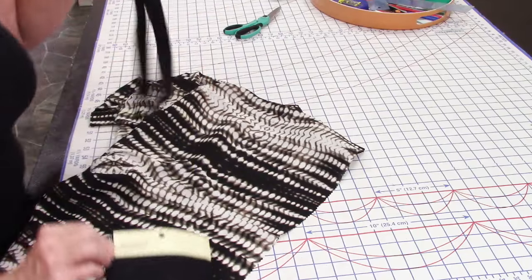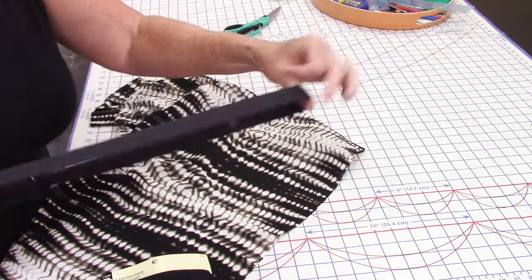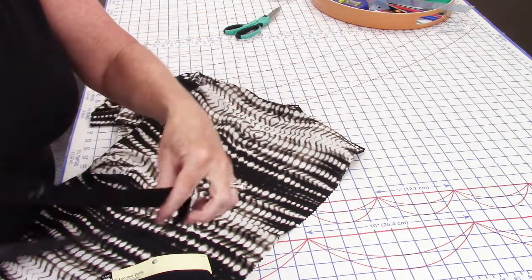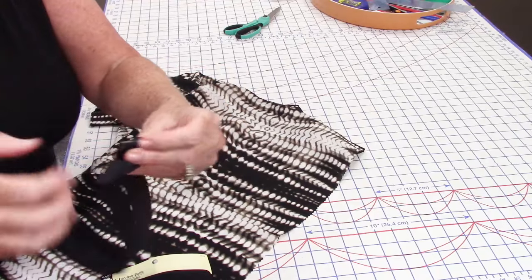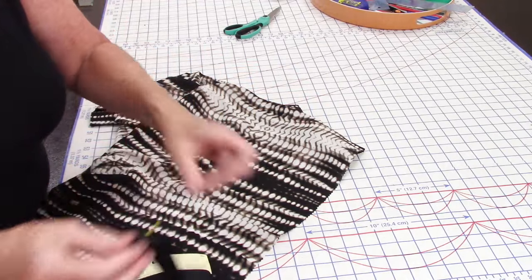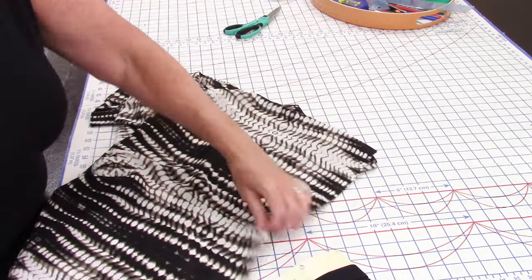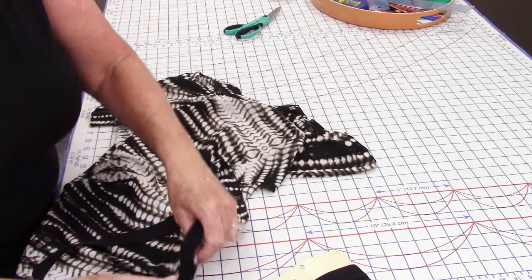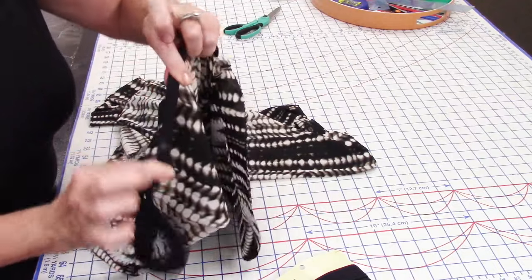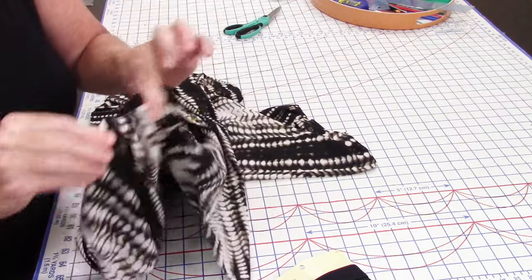So simple to use. I put this around my waist and kind of stretched it, found the center back, then I've marked the center front, and then the side seams, so it's all in quarters. So I'll sew this, and make sure I find my center back, then I'll just be folding it over, stretching as I sew, like that, and zigzagging it, and then the elastic's on.